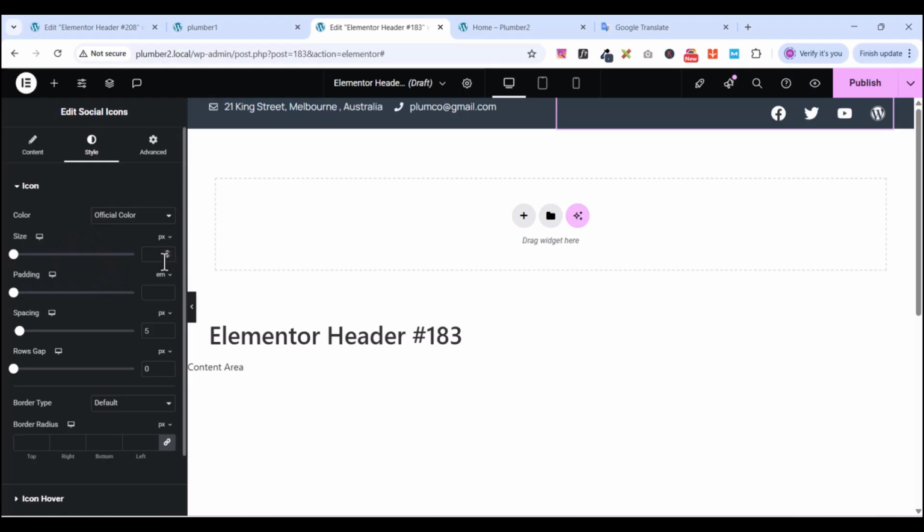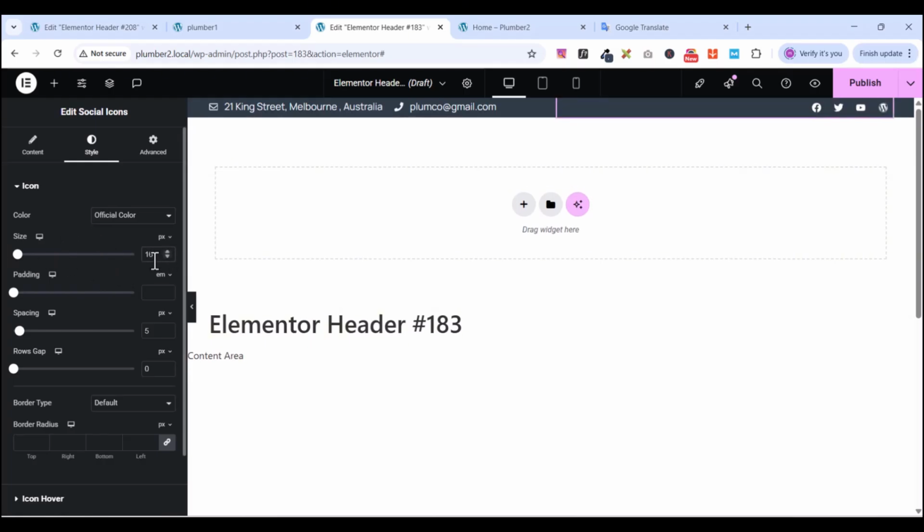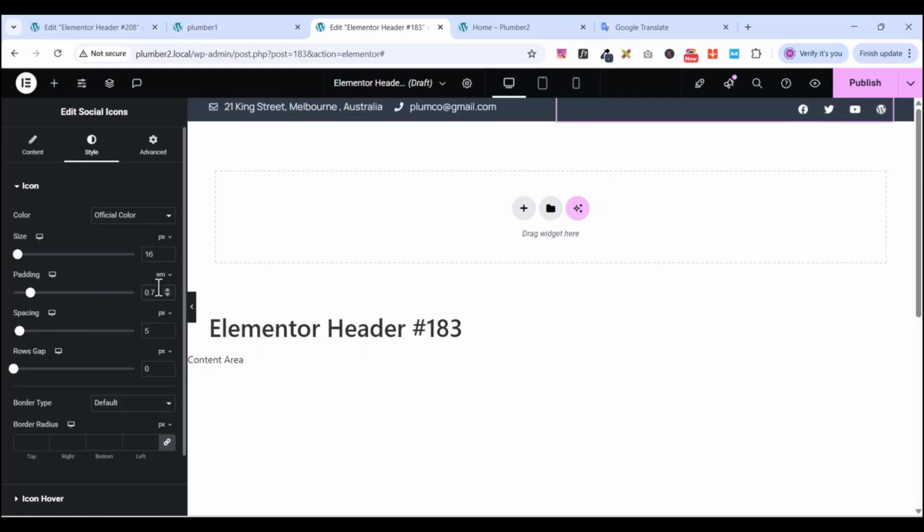So the size of the icon, let me 16, and the padding 0.7. So let me make this one the space 10. Then maybe I will make the gaps 1. And you can see it's looking good now.